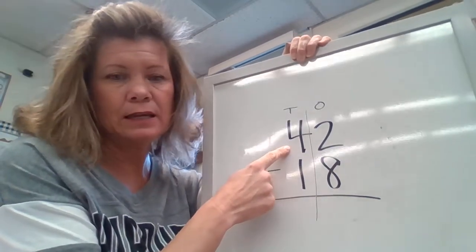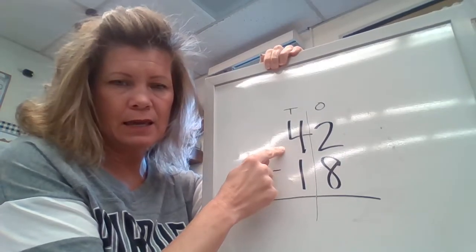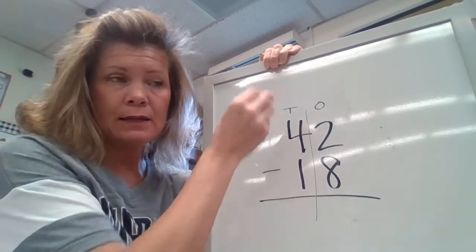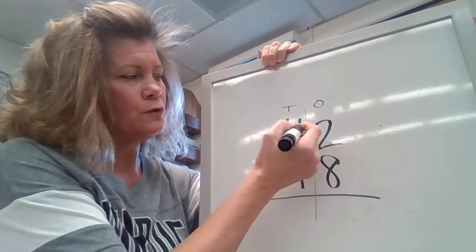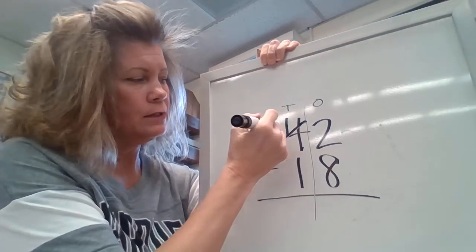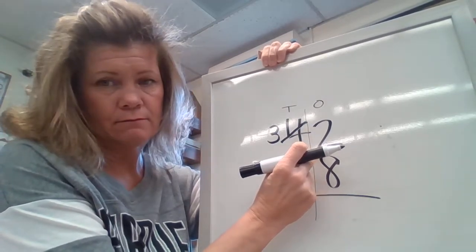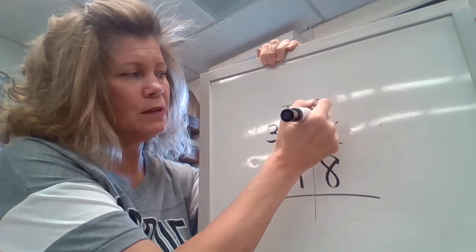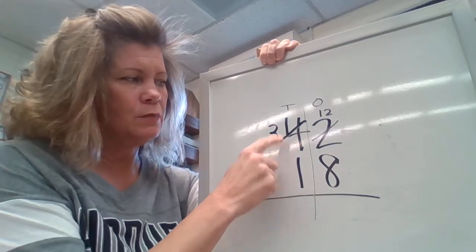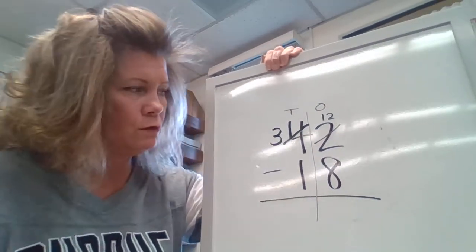Well, we're gonna go next door to the tens. The tens have some extra. So number two is gonna go next door. He's gonna knock on the door. Hey, I see that you have four tens over here. Can I have one of your tens? And it's kind of like taking that rod and breaking it apart. So four says, sure, we're gonna cross out four. If four gives one away over here, it's gonna be left with three. And then they didn't actually just give one, they gave 10. So 10 plus 2 actually makes 12. So both get crossed out. This one goes down to a three because you took one of the tens away and you put it over here. All you did was trade them just like we do when we do this.